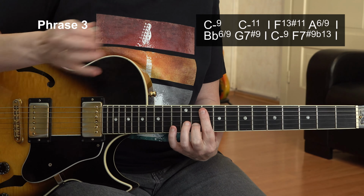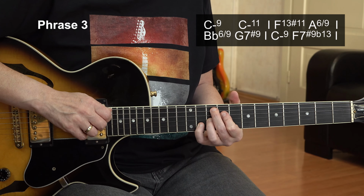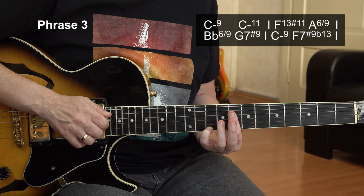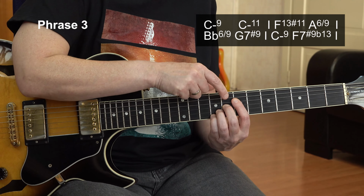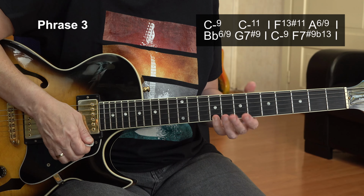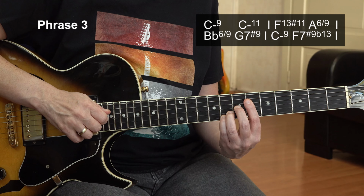Now that's the beginning of the 1-6-2-5. Now with the B flat. 1-6, I guess you know that, G7 sharp 9 chord. The 2, C minor 9 again. And the 5 is an F sharp 9 flat 13. Here's the root. It's like an F7 sharp 9 with the flat 13 or sharp 5 on top. And that leads me to the beginning of the next chorus, B flat 13.